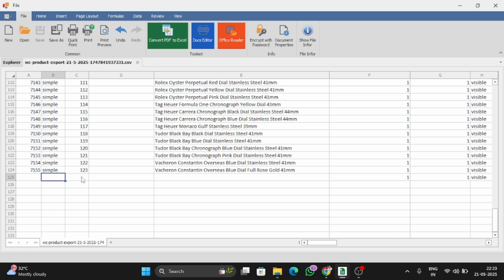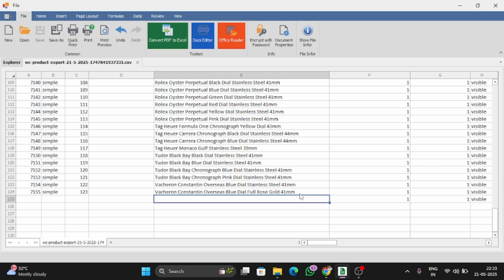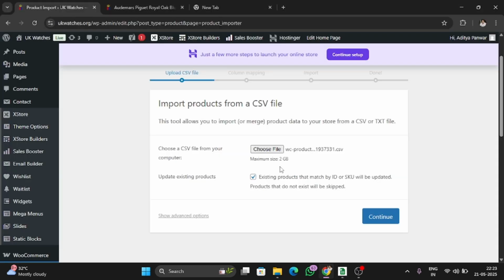Okay, kept it simple. Give SKU number 1 to 4. Give a title and everything. So what is going to happen is your product this time when you tick mark this will not be imported. I mean, it will not be published on your site. Okay. I guess you can understand.